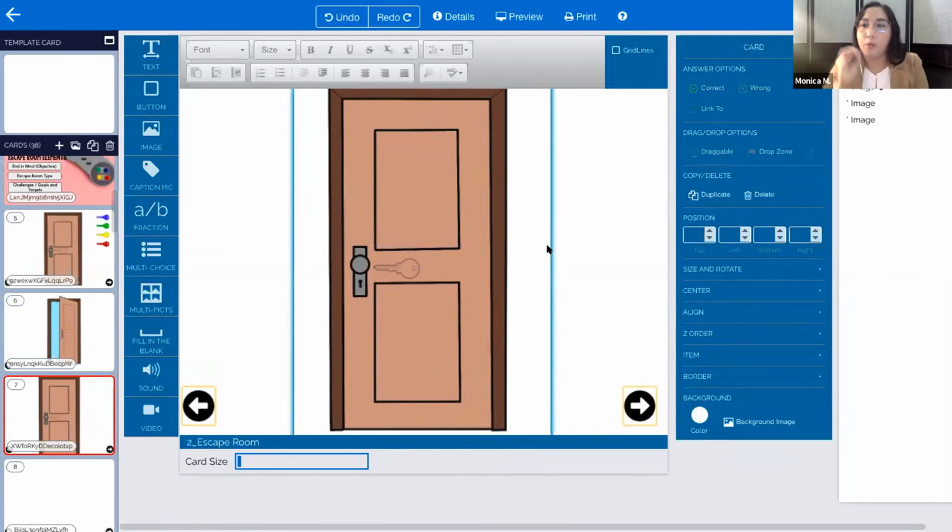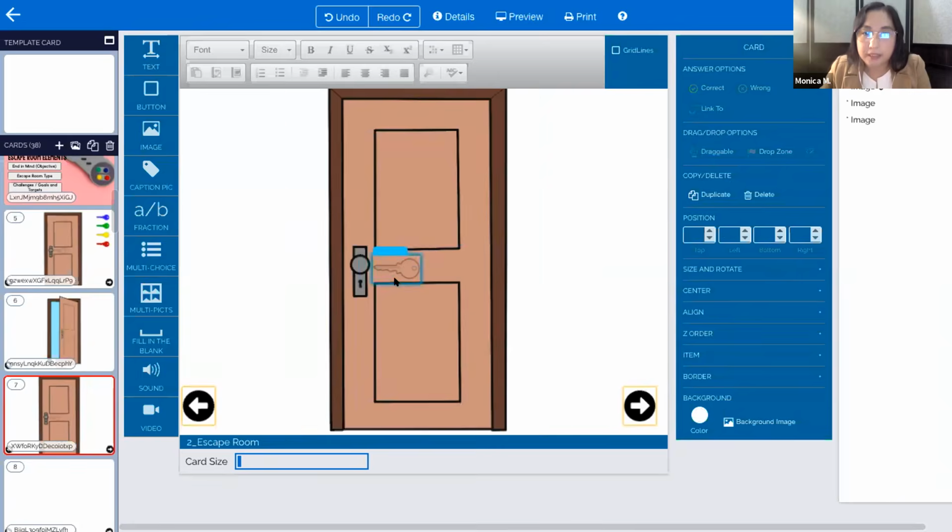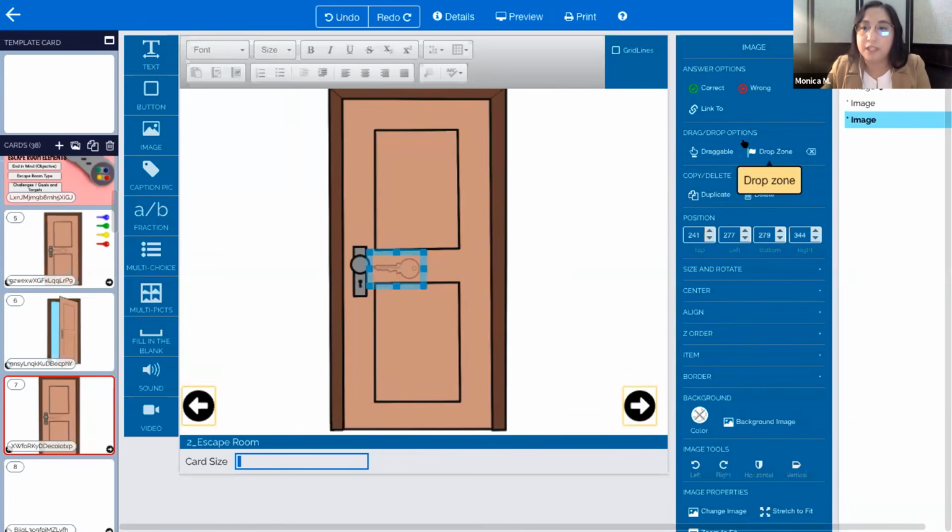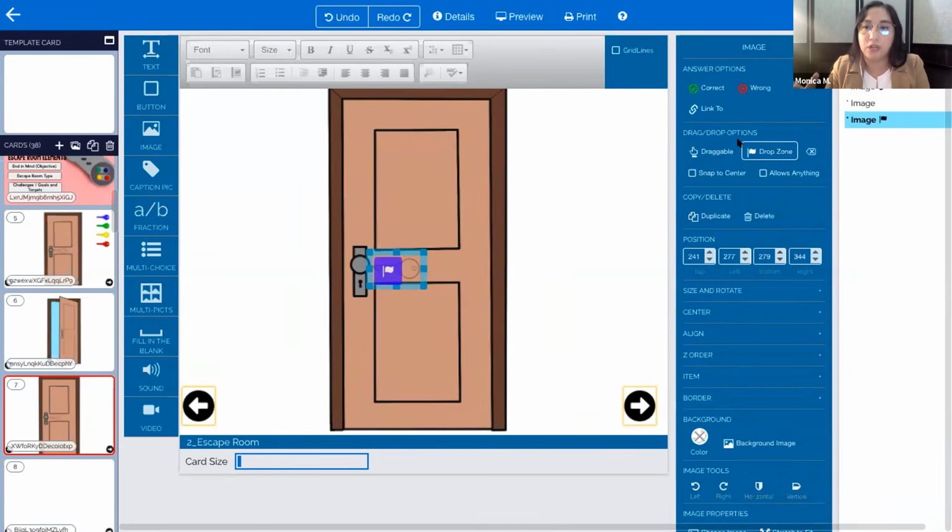Next, we need to find the keys. But oops, I need to make this my drop zone. In the drop zone option, I can opt to click snap to center. What's the difference between snap to center or just allowing it as it is?